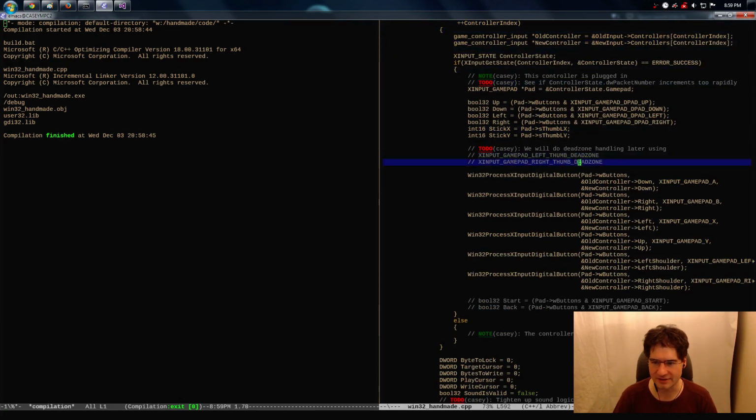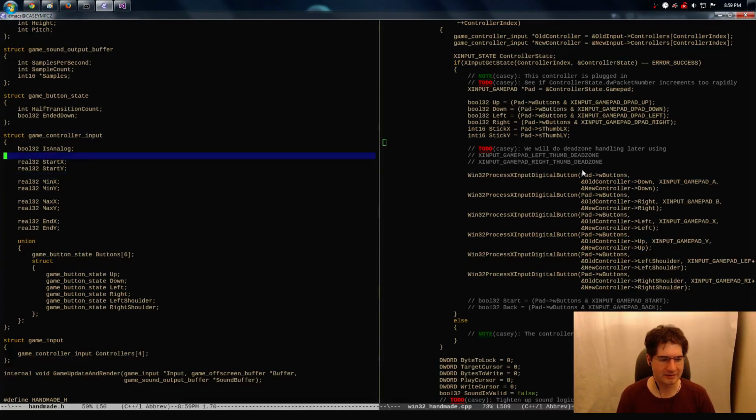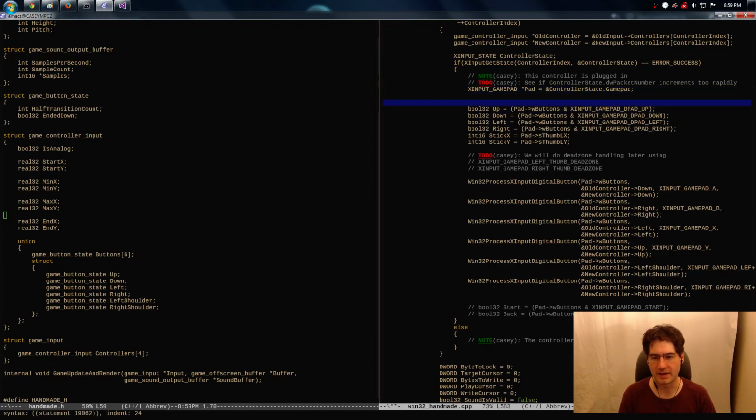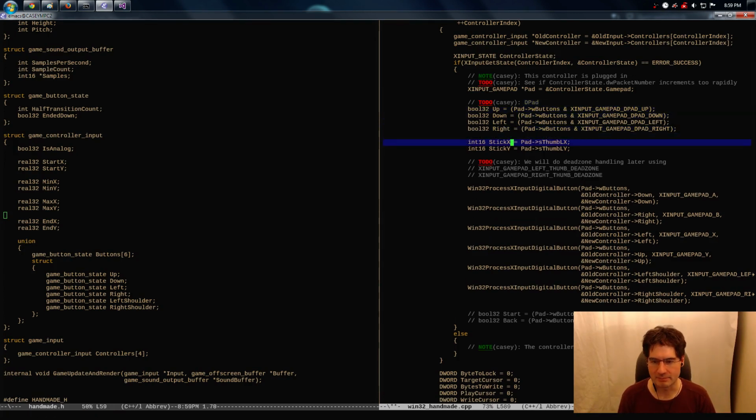Now the stick has a thing called a dead zone, and I'm going to have to defer that processing till later because we don't have time. So we're still going to say to do. Basically, I'm just going to turn this stick value directly into the input value that we're saying. So the start x, min x, max x, end x thing, I'm going to do those directly here real quick just so we can be working. And I guess we don't need any of these right now. These are the D-pad. So I'm going to say to do D-pad and see what we want to do with that.